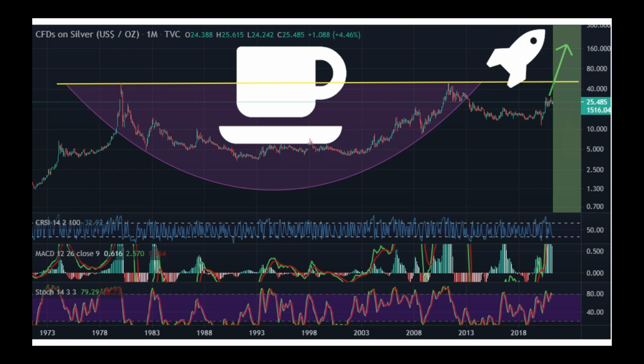This is a bullish pattern, and this long-term bullish pattern shows that this is the time when silver can go into a strong rising trend and go above $160 and maybe more, can explode. Of course, this is not the truth, this is not a fact or something like that. This is just an opportunity for traders to realize that silver is very interesting for trading right now, and that long-term technical analysis, the last 50 years of technical analysis, is showing that silver can rise.